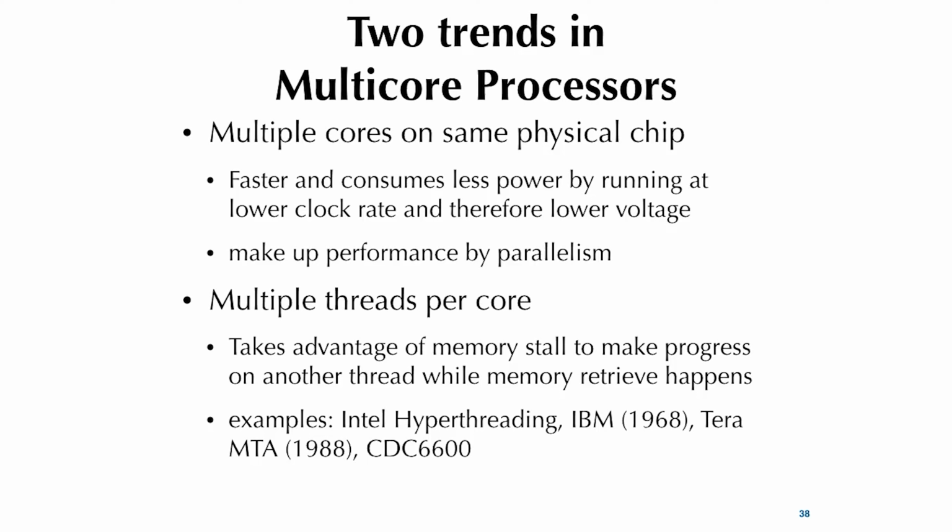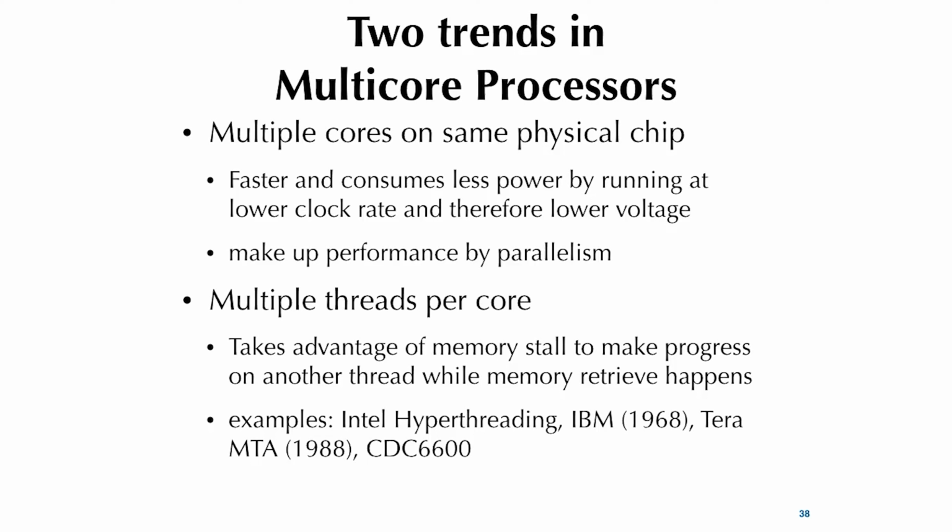Okay, just put more cores on there, just duplicating, right? Not a lot more design. You have to do the interconnect, but that also makes sense. And so that's using more parallelism to make up for potentially lower per core performance due to lower power, lower voltage, lower clock. Okay. And that makes sense for mobile.